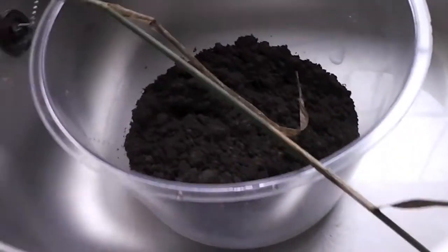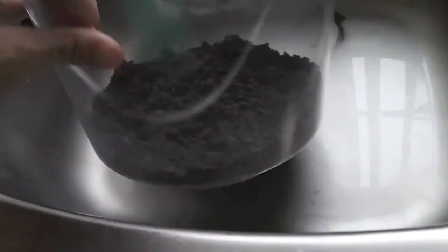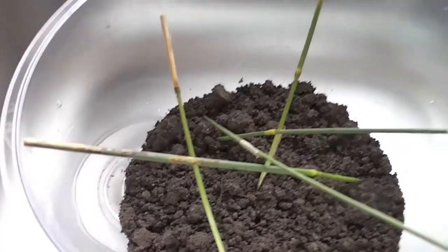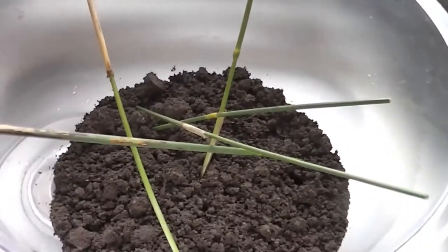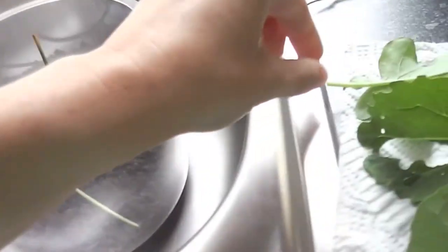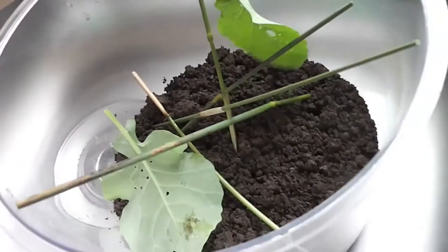Luckily for me I have another fish tank, because the one I've got my fish in at the moment — I can't use it because I don't want to disturb it. So I've got this here. I'm going to cut it up and sort of stick it into place. So yeah, I'll show you the setup once it gets sorted. I'm going to put them into the enclosure.